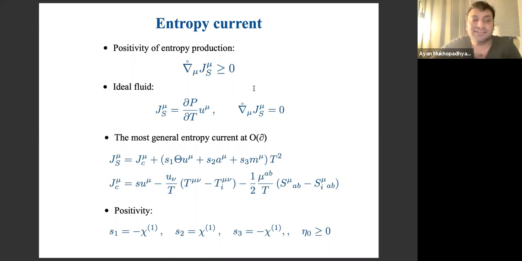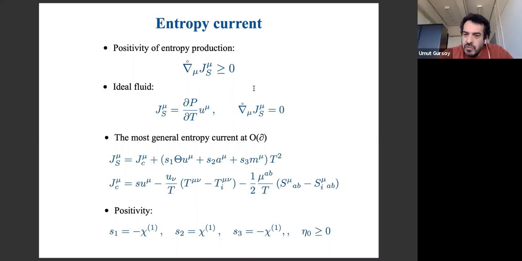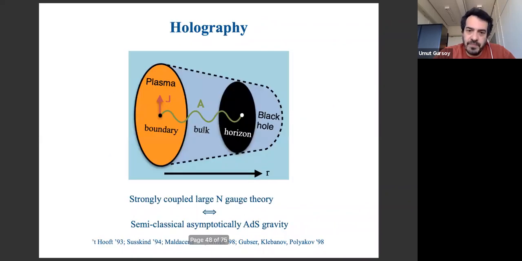I'll look into your work. Okay. So, we have a PRL style paper, so you're not going to get more than this talk, I think. So it's all these short explanations, but a longer paper is coming up. I'm not going to get into holography because there's not much time. I just wanted to mention, in just one slide, that it's an extremely interesting question to ask how fluid gravity correspondence would work in this case.